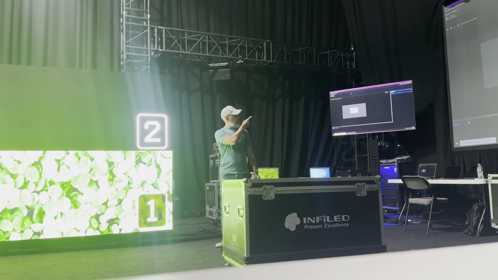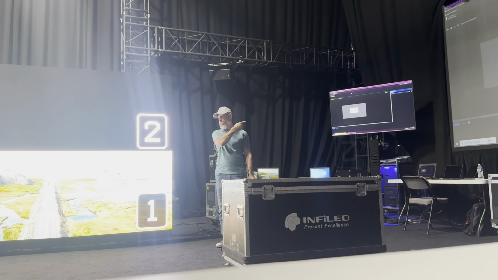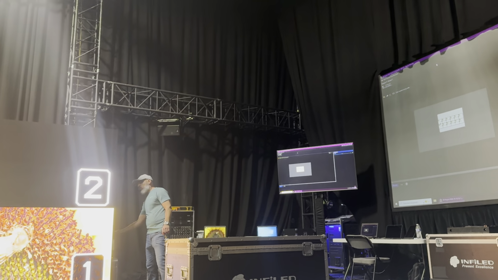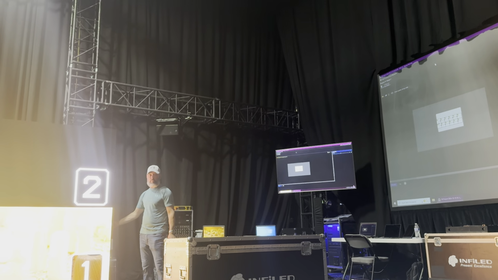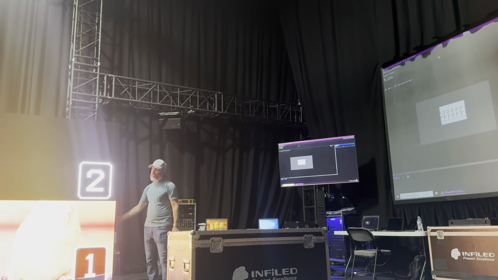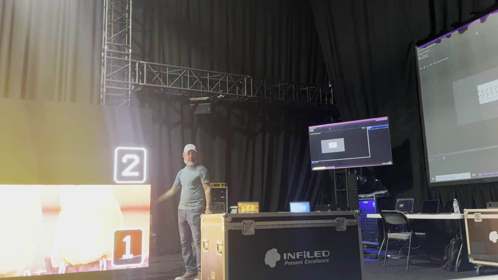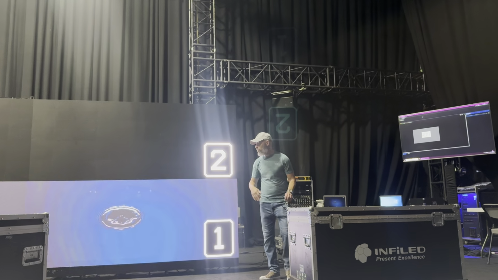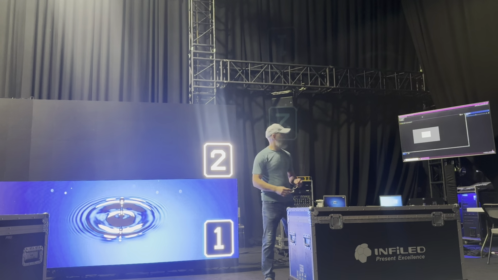And you notice up on the screen, the little squares have little green lights. That's good. And if you look at the back of the wall, now the lights are solid blue. Solid blue means the tiles have been mounted. Blinking blue means it has not been mounted. So we're good with that.